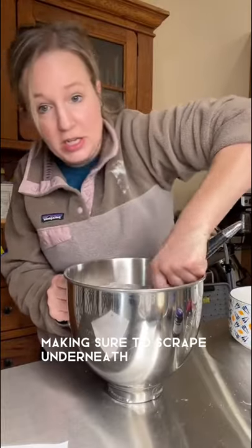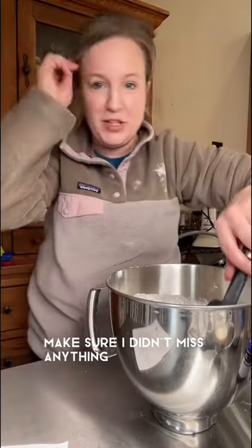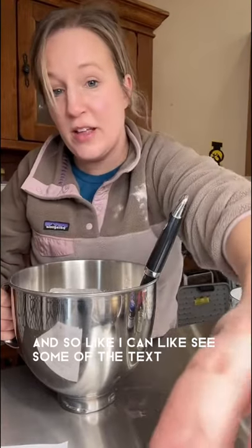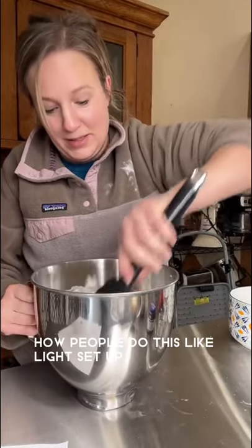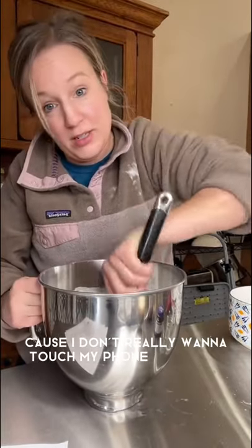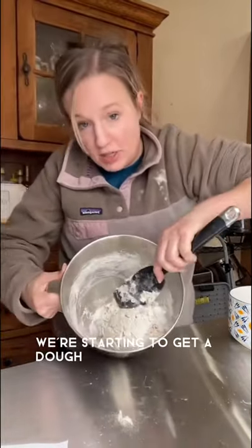Making sure to scrape underneath because my bowl formed weird when we had coffee. Okay, make sure I didn't miss anything. It's hard to see because I have my phone set up on my phone holder here, and I can see some of the text. I don't know how people do this live setup. This works for me for cooking because I don't really want to touch my phone while I'm baking. All right, we're starting to get a dough.